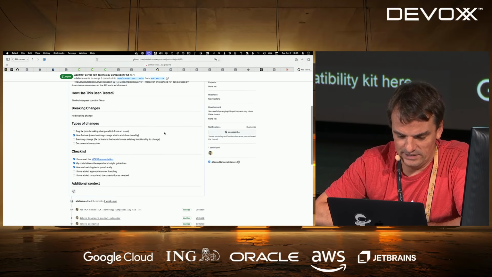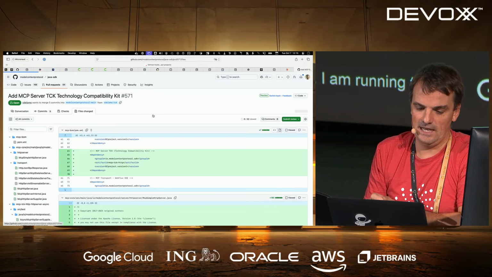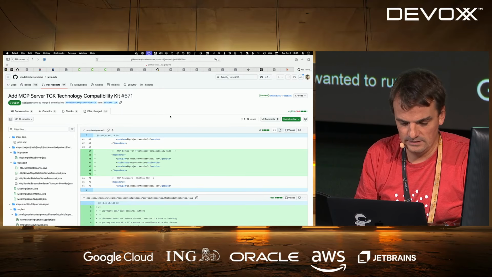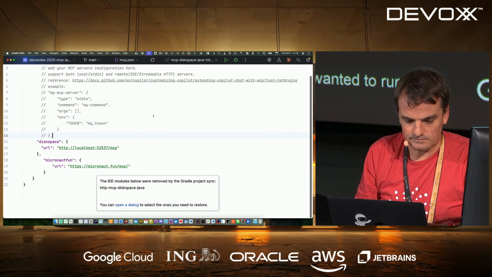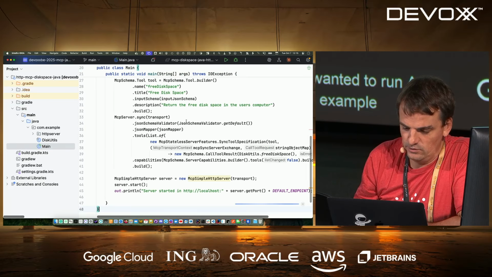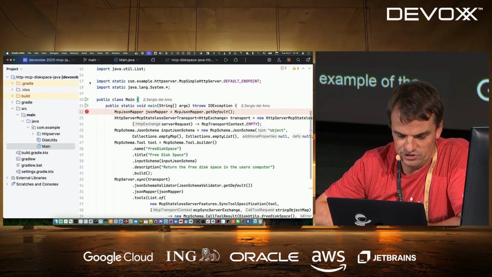I am running the TCK also in Micronaut. And one of the things that I did is I wanted to run an MCP server with no framework. So I have here an example of these utils, which instead of using stdio uses HTTP transport.